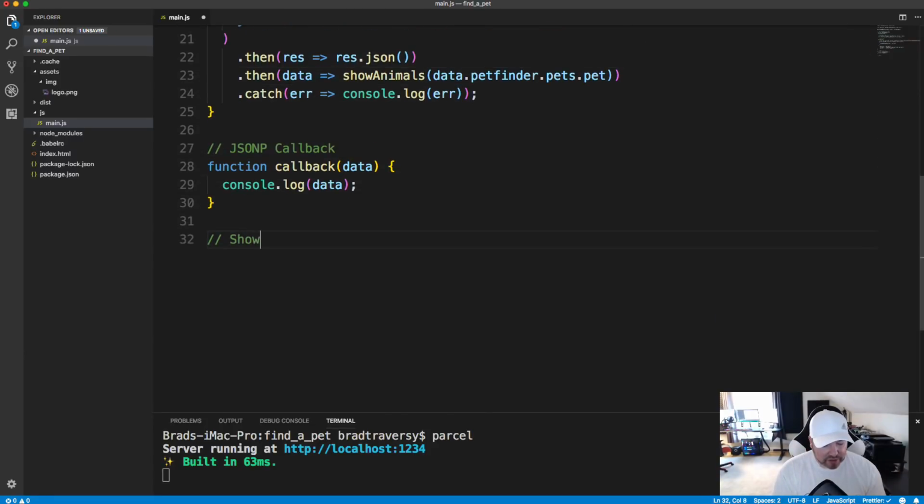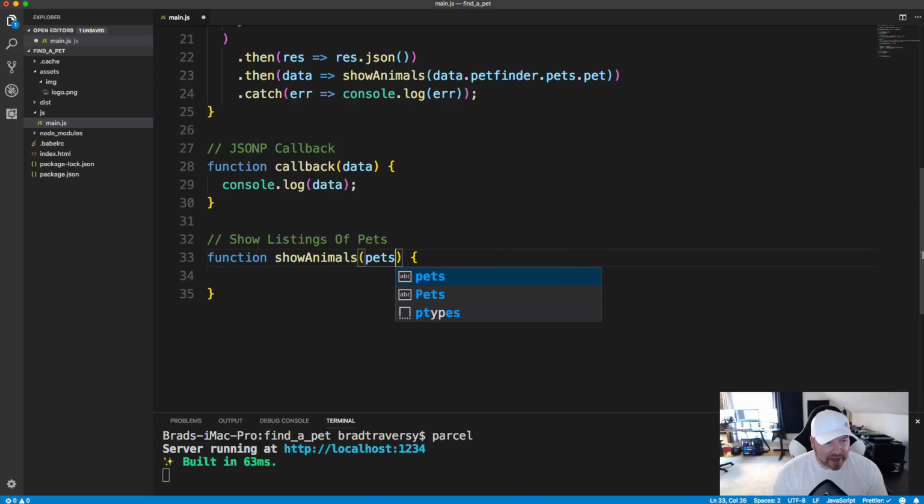So now we'll create that function. We'll say show listings of pets. So function showAnimals, and that's going to take in the pets. Okay, it's going to take in the pets array, which comes from this right here, that comes from the API.